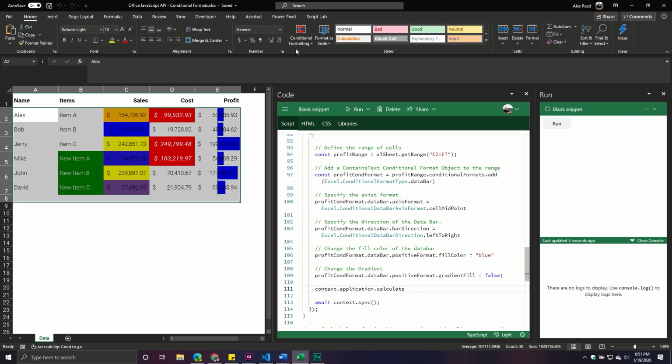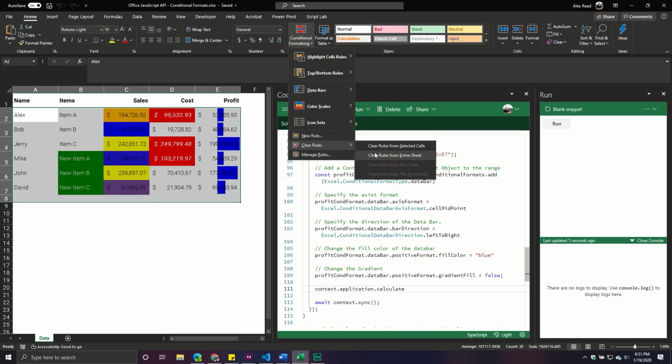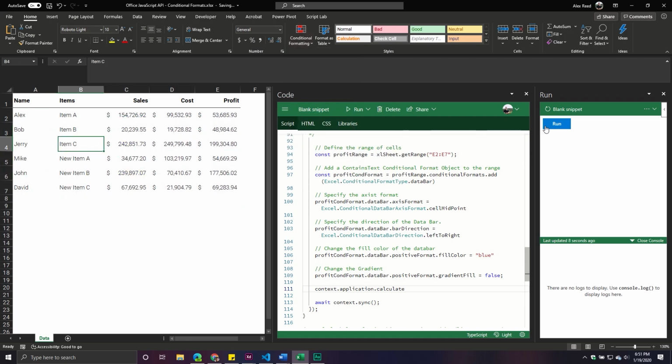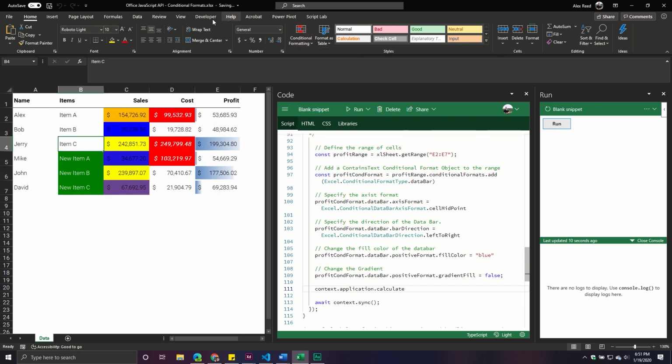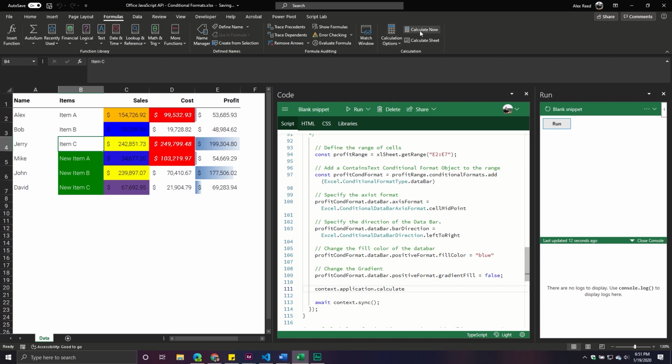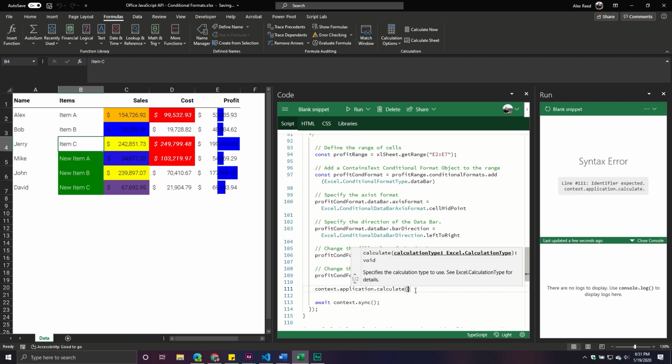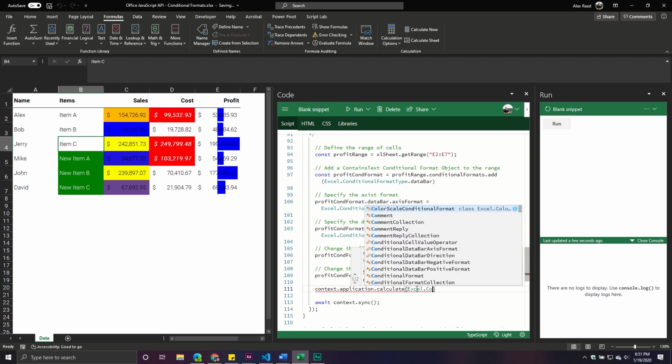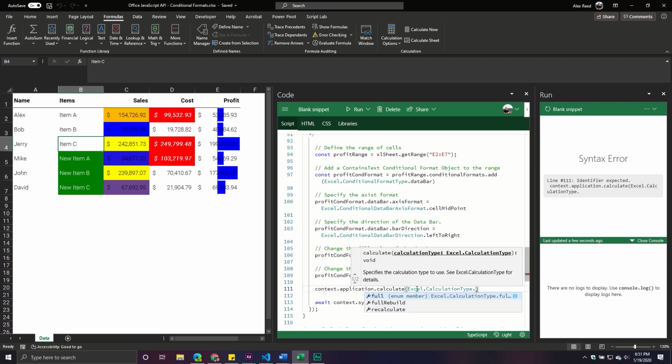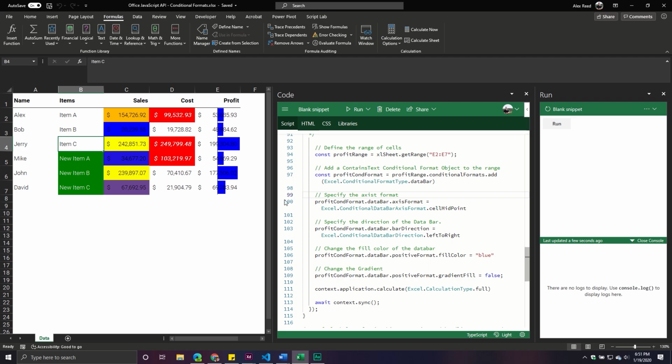I'm not positive it will, but it might. Clear rules from selected sheets. Not even that one. Okay, here we go. Excel.calculation type, and then just do full. Okay, maybe this one will work.